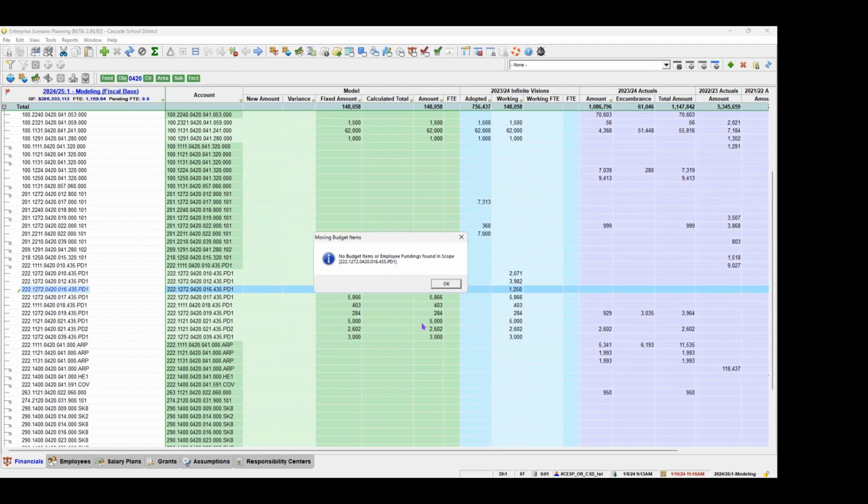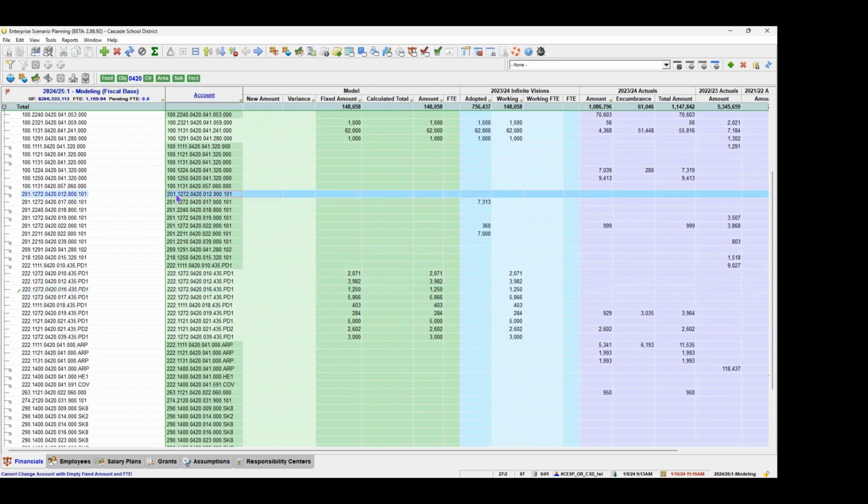All right, so we won't be moving that one. And again, you'll see it's dark green, that's because there's nothing to move. Right? Only the ones that have amounts can be moved.